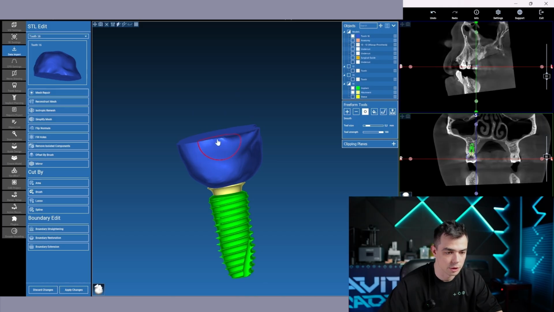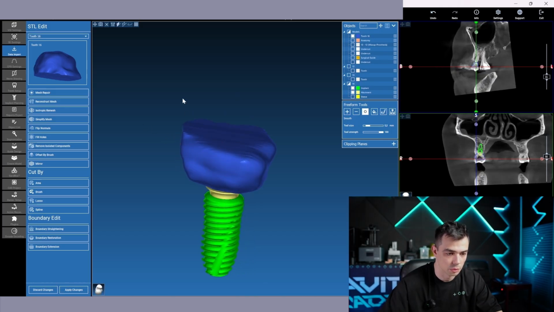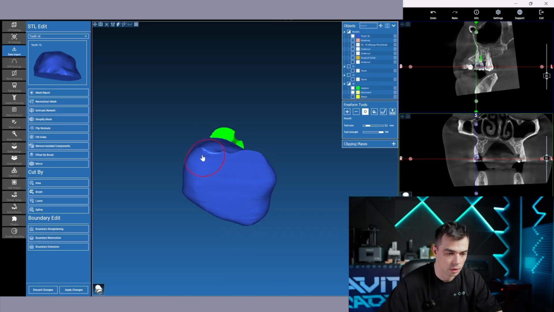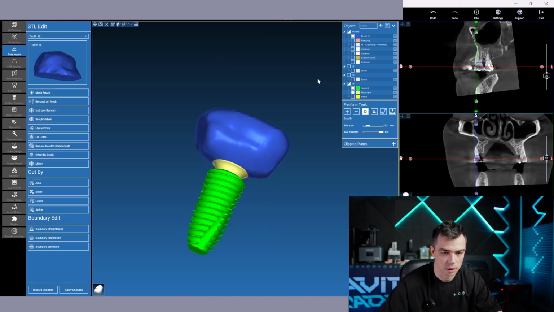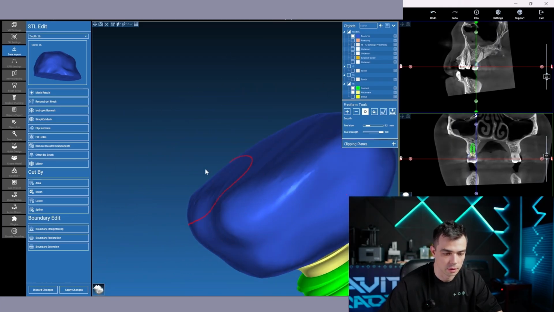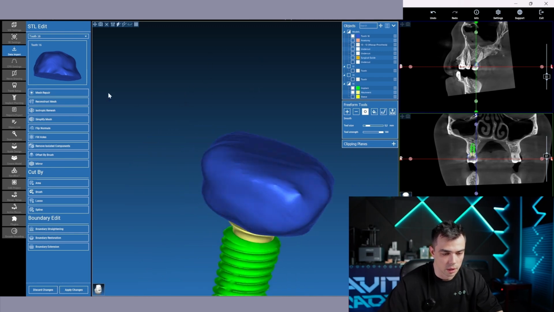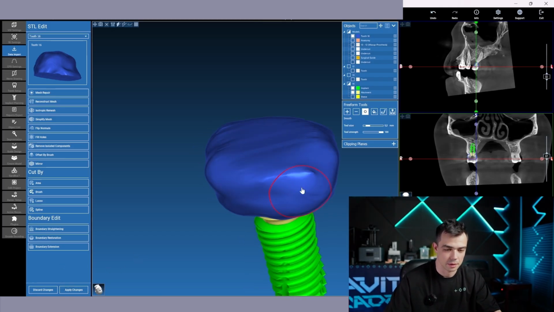Here are sharp edges, which have to be slightly smoothed. And yeah, that's what we have here. It's almost done. Now we press apply changes.